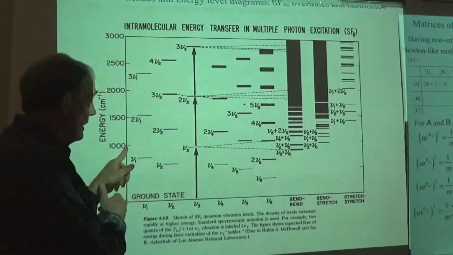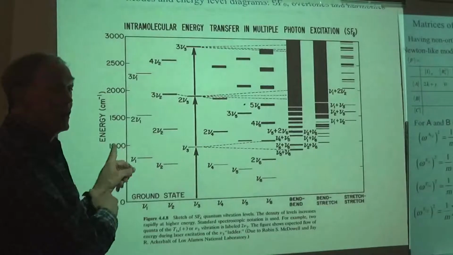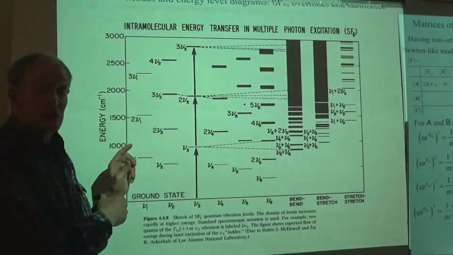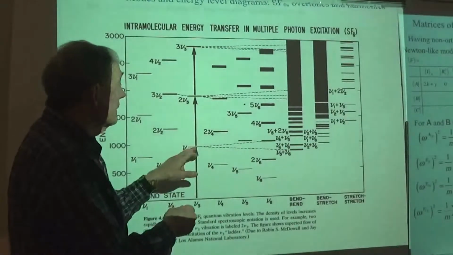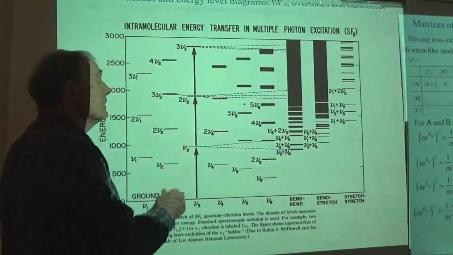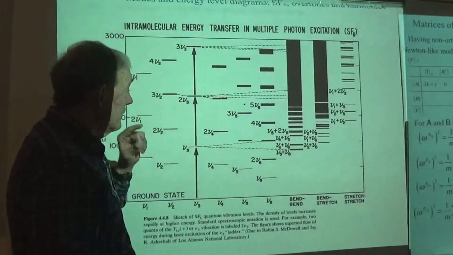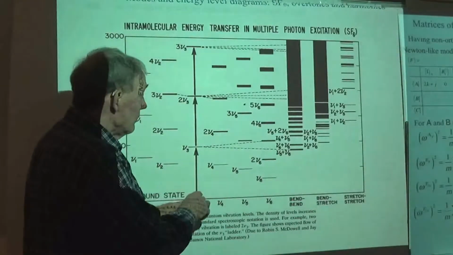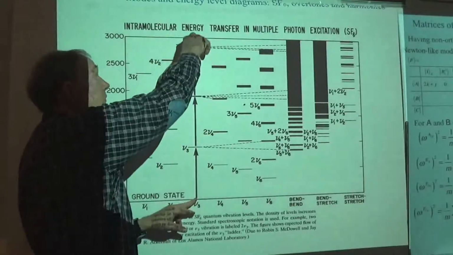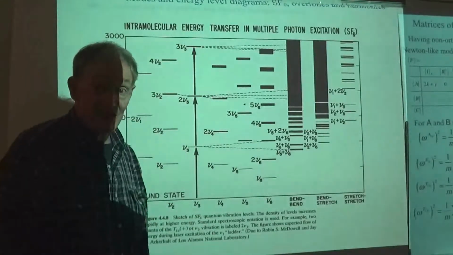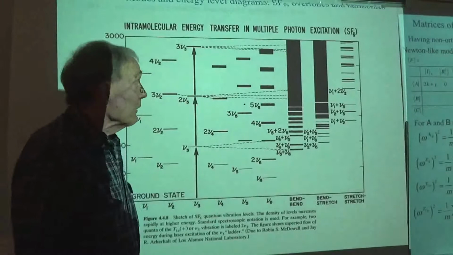It's right around 10 microns, which is 1,000 inverse centimeters, 1,000 waves per centimeter. Okay, that's right in the middle of the infrared. And then double that, still accessible, so they had data on that one too. And the whole idea was to dissociate the molecule up the 2 nu 3, 3 nu 3 ladder. That was the deal, and it worked.